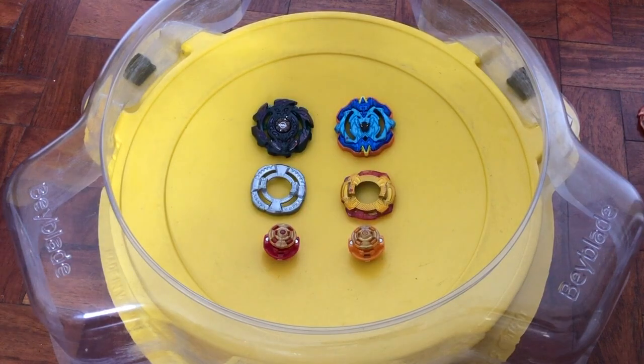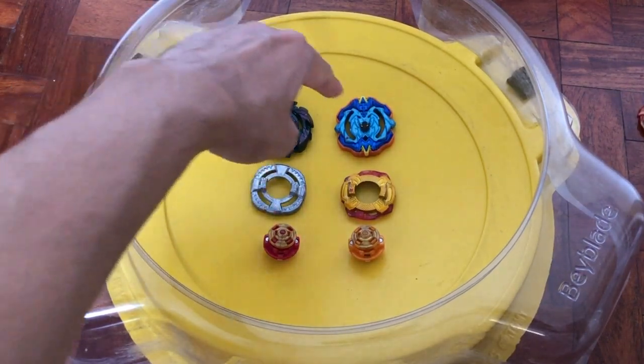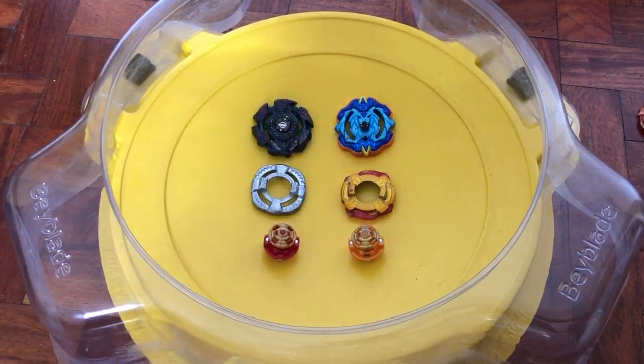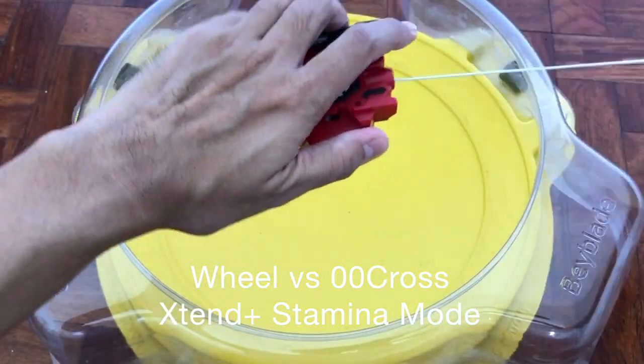Opposite spin test 3. Arc Bahamut Wheel Xtend Plus versus Archer Hercules 00 Cross Xtend Plus. Round 1.